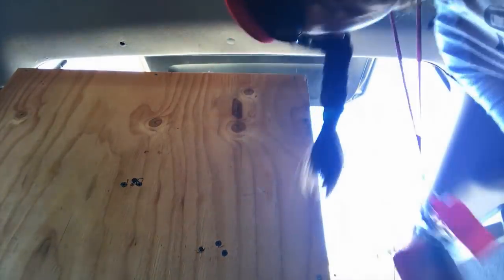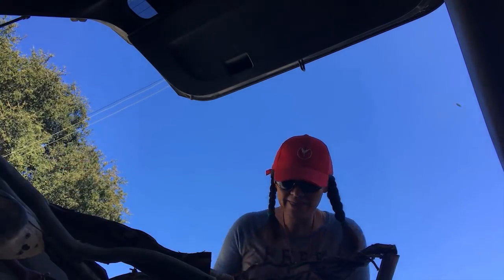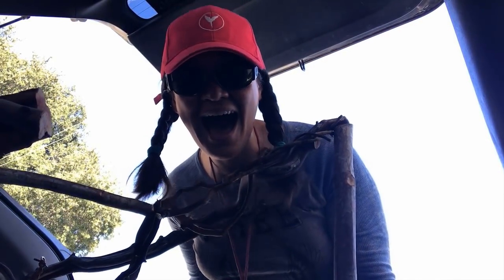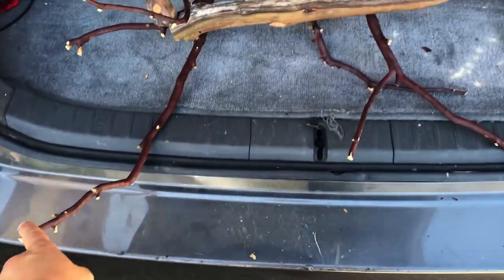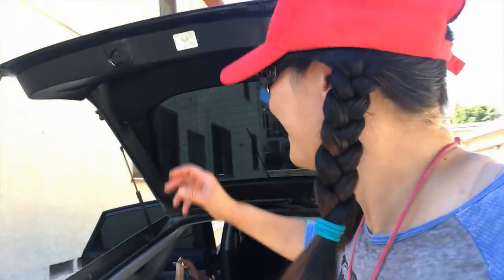This looks promising for now. Oh shit, something broke. All right, so I think this will work. Yes! I got it! Oh, it's peeping out. I need to pull it in more to close this door first. 1, 2, 3. Yes! We got it! Please. 1, 2. Got it. It's in. Good.